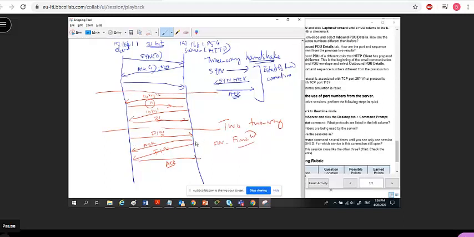Then the server will send its own finish, and that will be acknowledged. So this is the first two-way communication between the client and the server, and the second two-way communication from the server to the client. This is what happens in TCP connection establishment and connection termination.